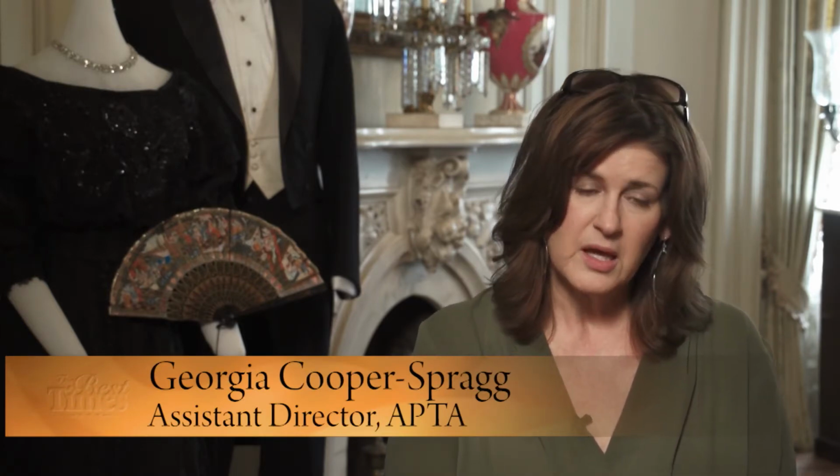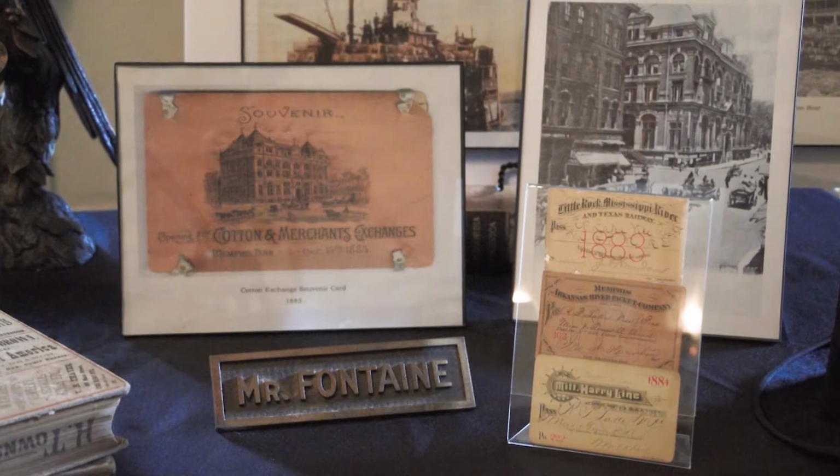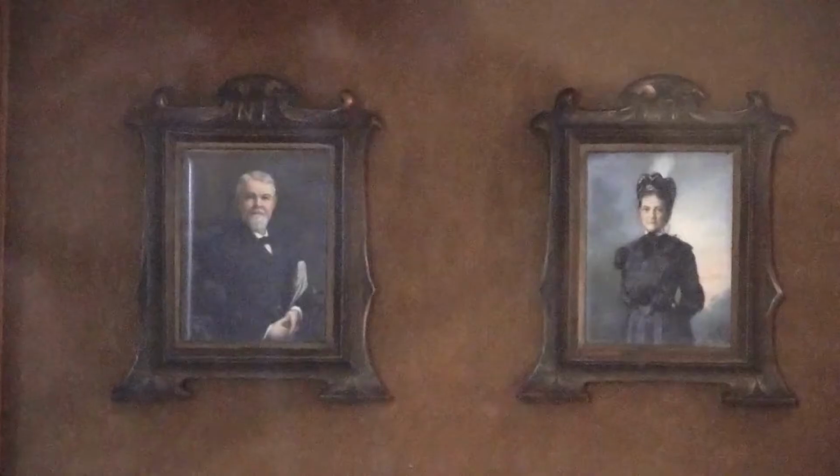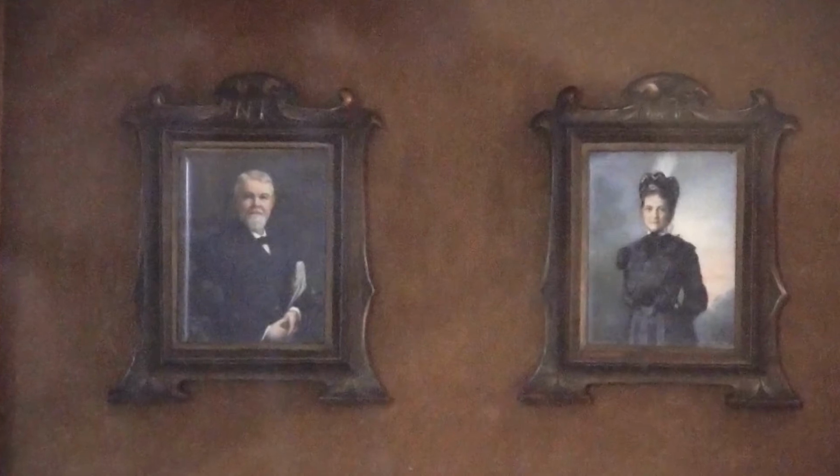All told, they estimated that to have the home built, he paid around $12,600 for the lot and around $40 to $45, possibly $50 thousand in construction cost. Well, he sold it to Mr. Fontaine for $40,000. Noland Fontaine was already wealthy when he came to Memphis in 1861. He was a sharp entrepreneur who took his family's money and invested it in cotton, owning the largest inland cotton business in America. Shortly after coming to Memphis, he met and married Virginia Eanes.